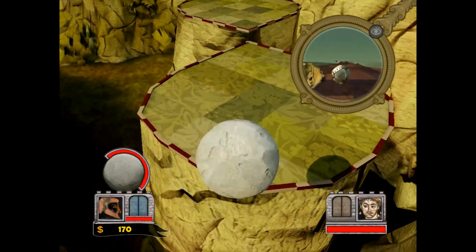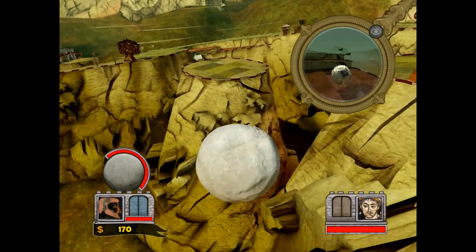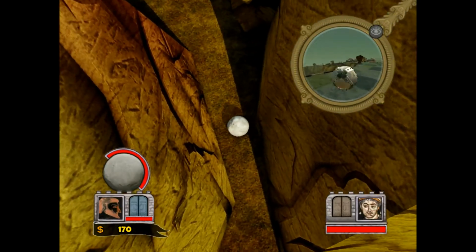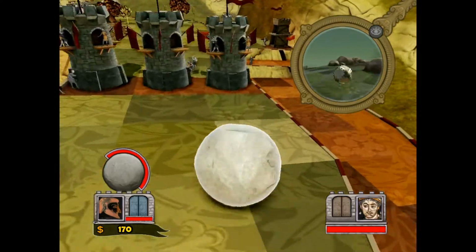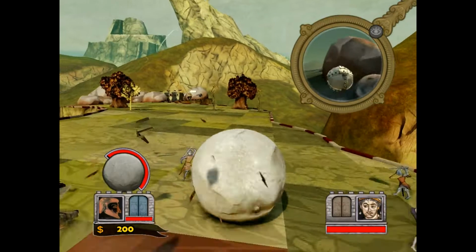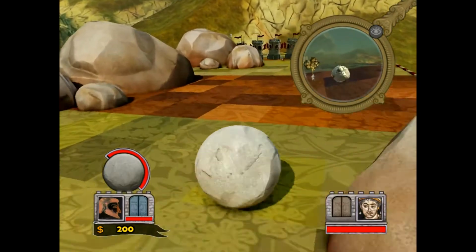Lots of good shortcuts you can take, like this, where you can just kind of bypass big chunks of map. There's also gold keys in every map you can collect, but I've collected them all in this map already. Thankfully, falling doesn't actually hurt you. It just slows you down.